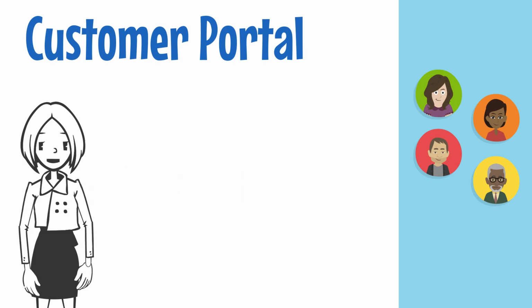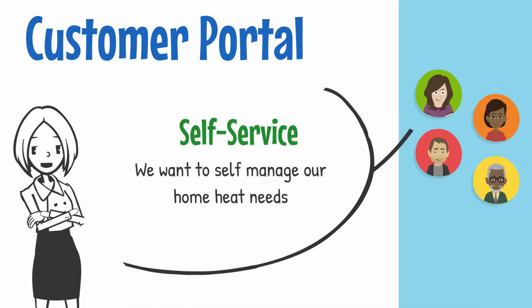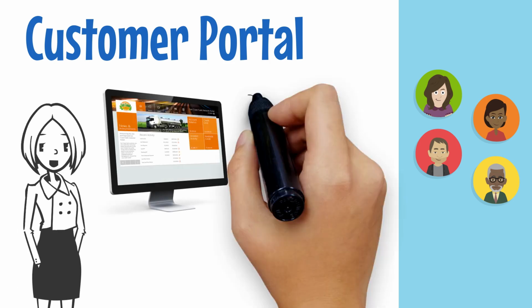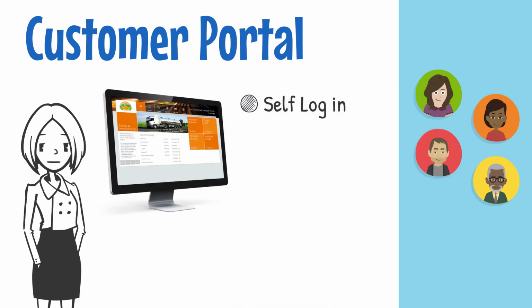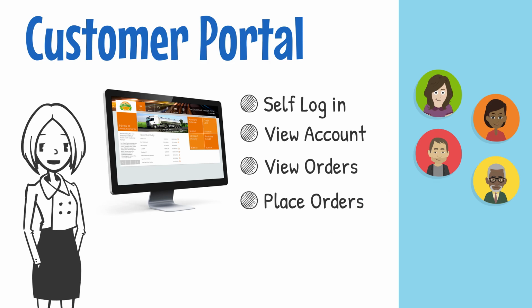The last thing to look at is the customer portal. As customers desire a more self-service model to all commodities, they want the same capability for their home heat options. The customer portal gives PDI customers the ability to offer that self-service option to their customers, where individuals can log into their account and see pending orders, as well as place manual orders as needed.